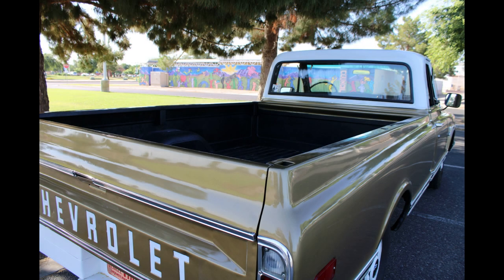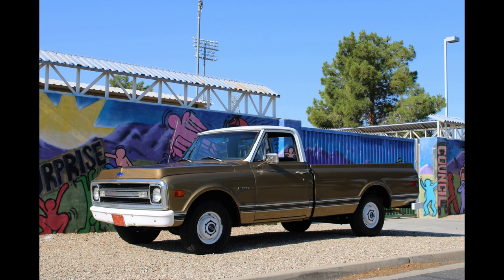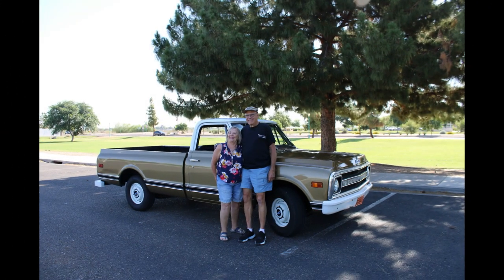It came off the farm in Minnesota that my grandparents farmed, then my parents, then my brother, and now his son — my nephew — is farming it. So it's into the fourth generation, though not quite a hundred years yet. It won't be a centennial farm until the late 2030s or 2040s. We have three grandkids and we're not sure where this pickup will end up, but we'd really like to see it stay in the family.